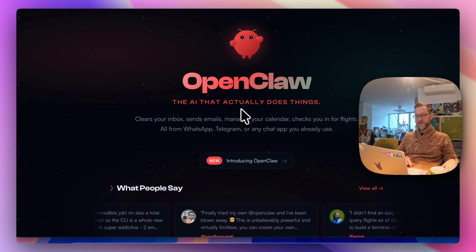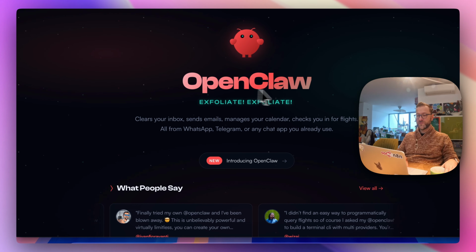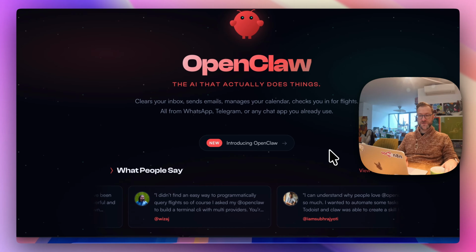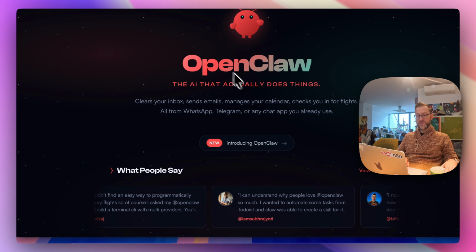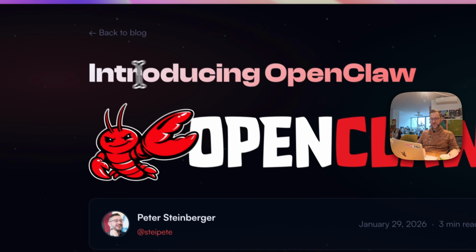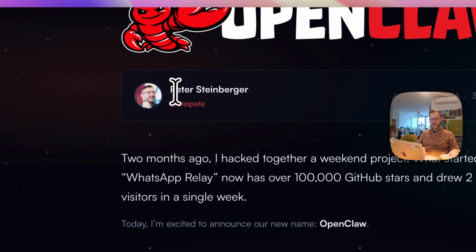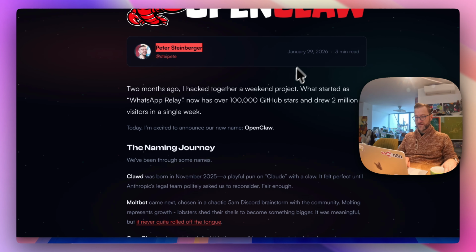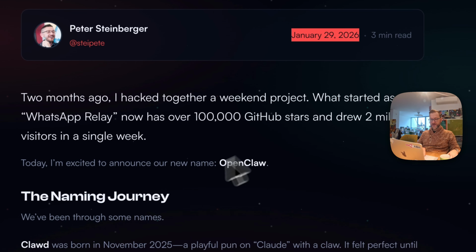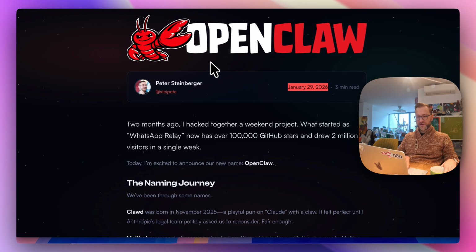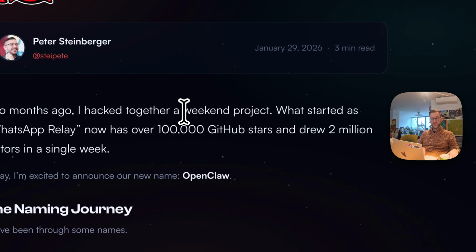At the same moment, it's quite popular right now because this Clawbot is quite hyped. A few days ago it was called Cloudbot, now it's OpenClaw, then it was Moltbot, and if you go to this web page, it says that this person here, Peter Steinberger, just renamed it. It was yesterday, at the moment when I'm recording that. And this project, OpenClaw, was made in just a weekend. Just one weekend he made it.